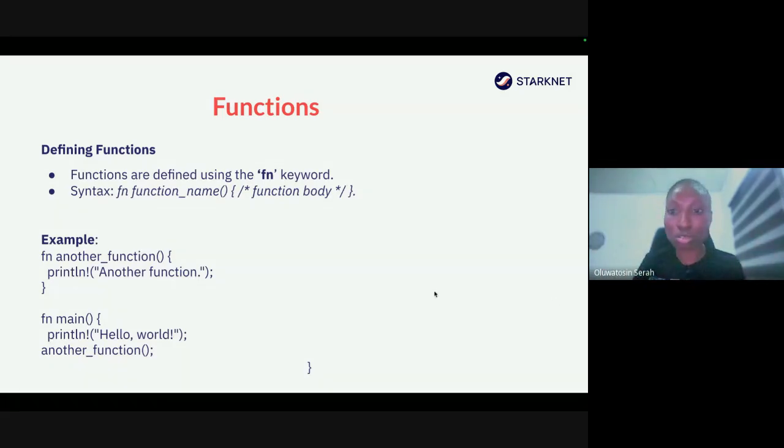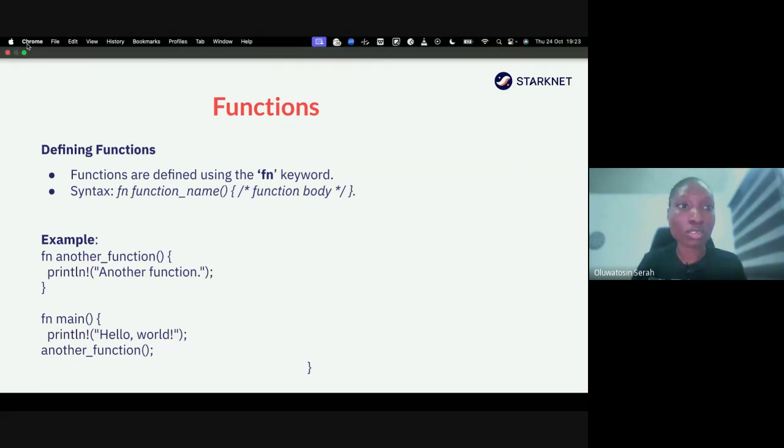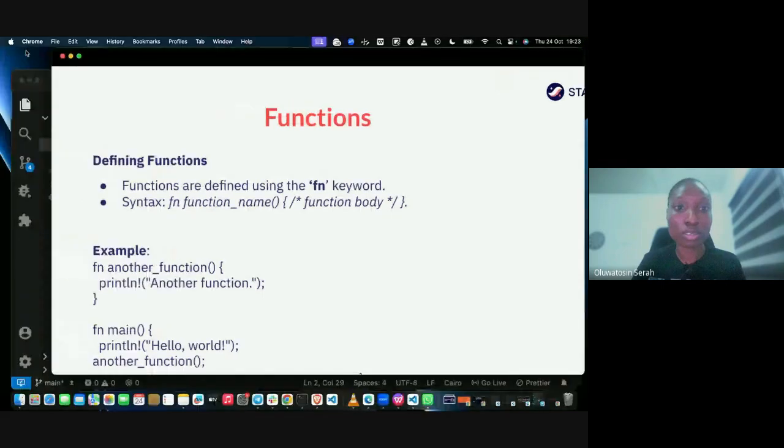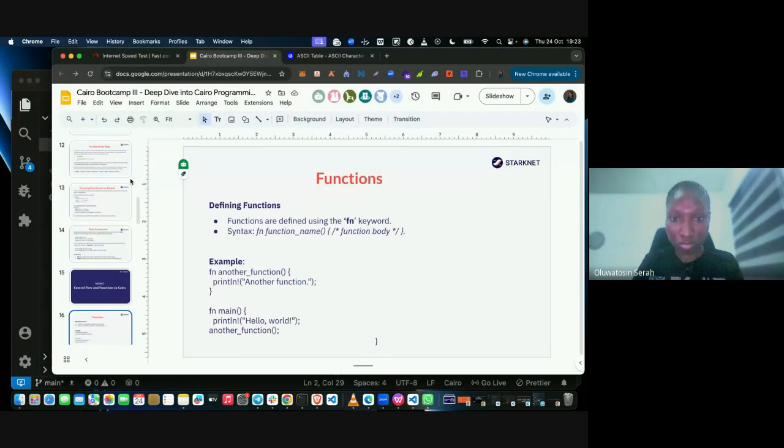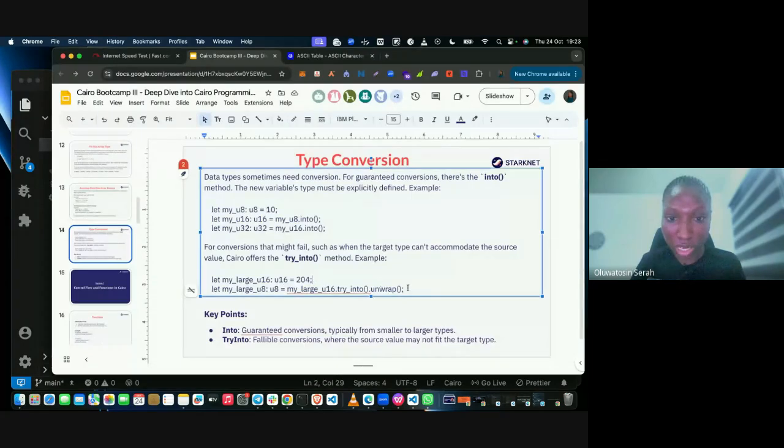Okay, so let's just try it right here so you guys can see it. I'm just going to copy this. I think this is what you're referring to, right?